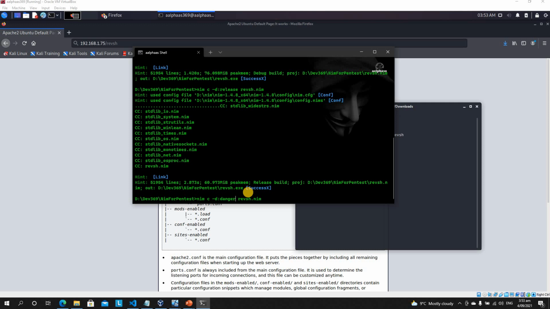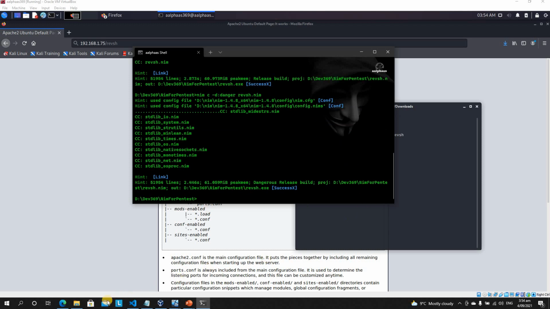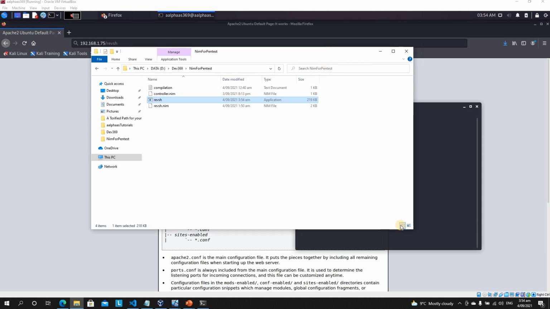First, you have to build it in normal mode and then release mode, then confirm that everything is working fine. Then you can try to change this to danger mode build, then it will avoid so many checks and other stuff. So finally, if you check again, it's 219 KB. From the 308, it came down through 236 to 219 KB with the danger mode release build. This is something very useful for malware development. Maybe the malware developers are using this for more heavy actions.